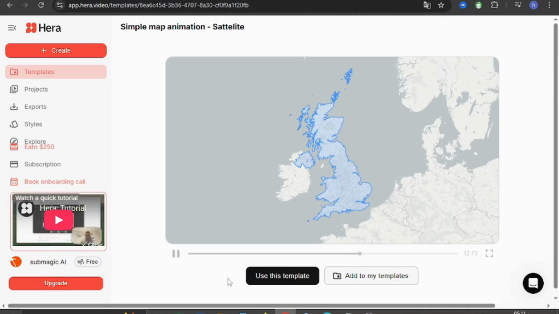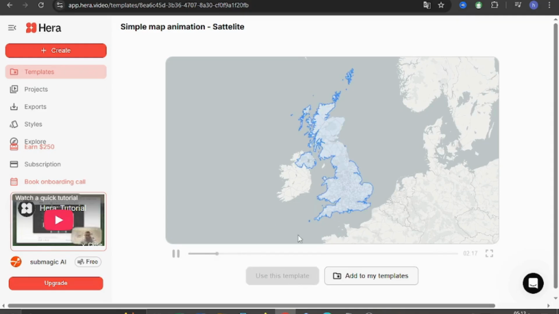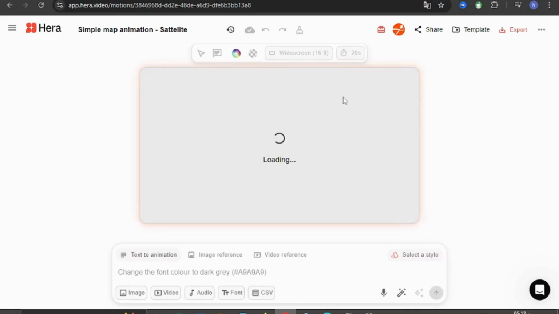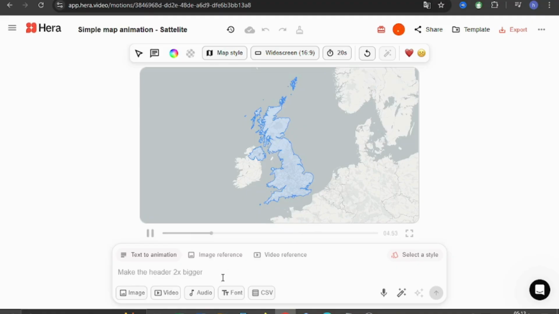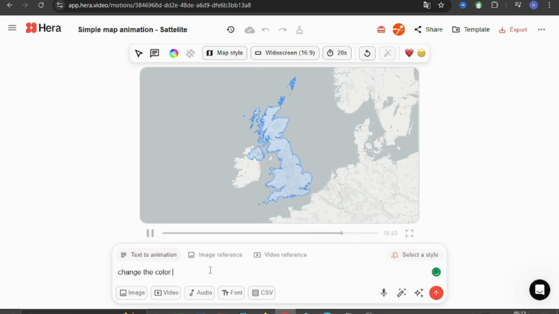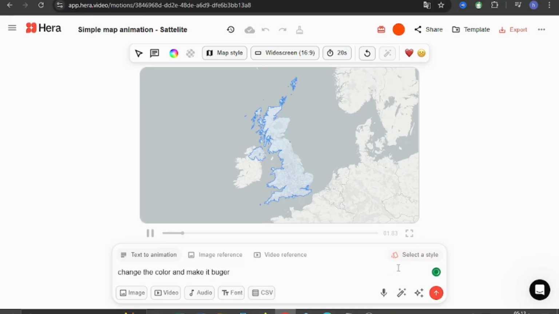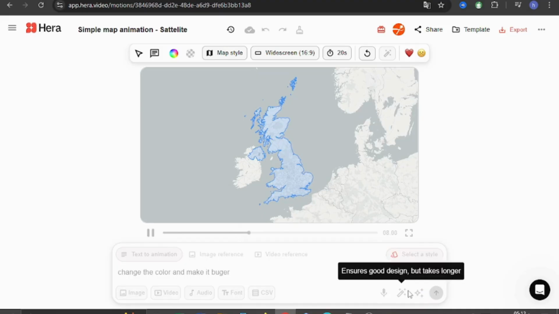Click on use the template, and with Hera AI we can change anything on this motion graphics: the color, the background, and customize the size. Just type your prompt here, anything you want to change, the color, the background, and anything you want. Type it first like this, and we'll click on enhance the prompt with this button here.